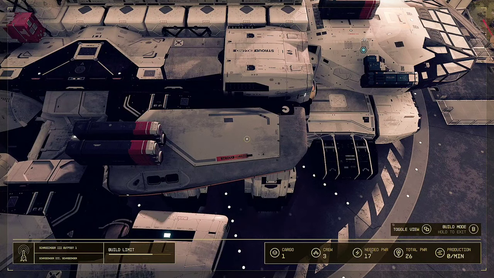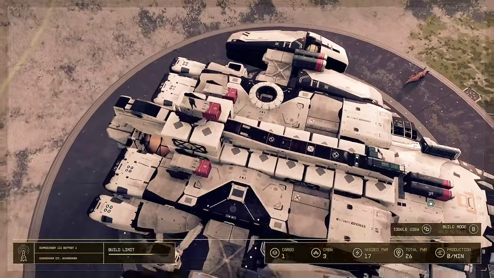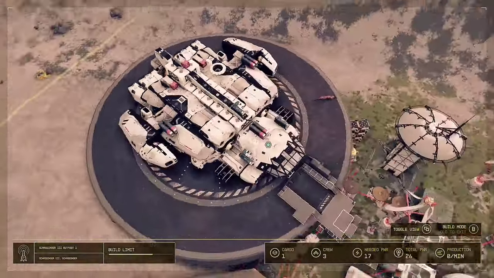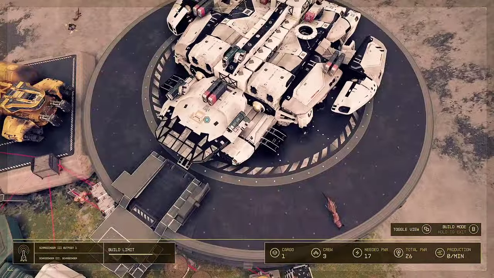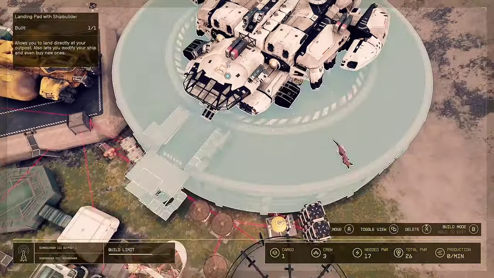And if you watched my last video, I gave you a great money-making opportunity. And I don't think it's going to get patched anytime soon. So, enjoy. But back to the ultimate ship build. For me right now, this is my ultimate ship. This is my Aphid.